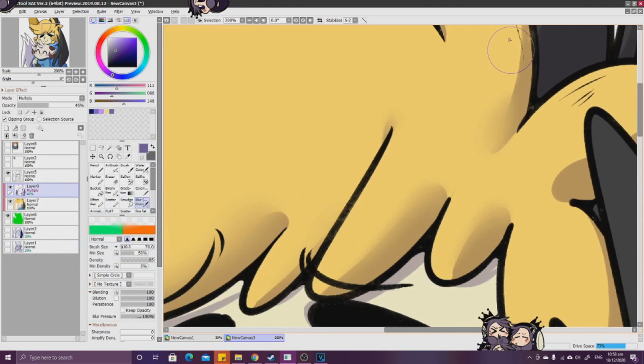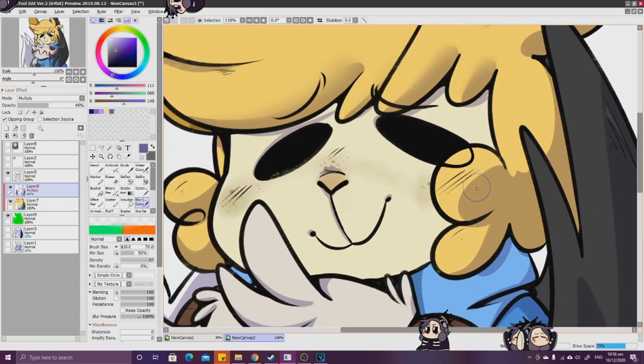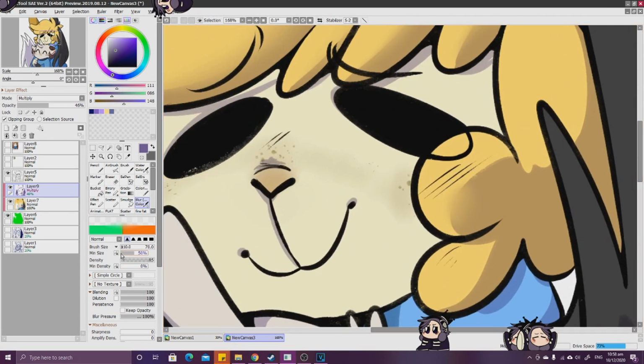To be honest, I'm still practicing the soft cell shading style, so I can't promise that it's accurate, like the one I'm doing right now, though. I hope that you've somehow gained some intellect through my extremely vague tips.